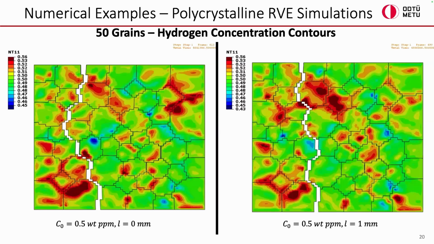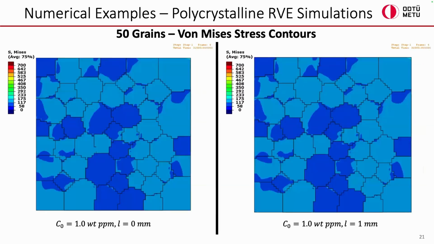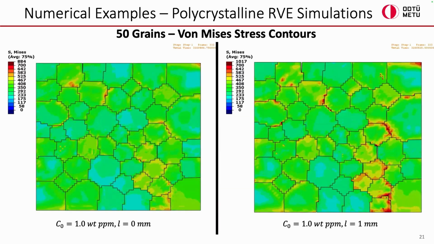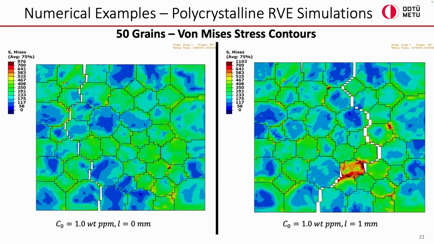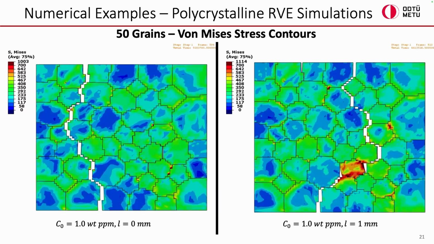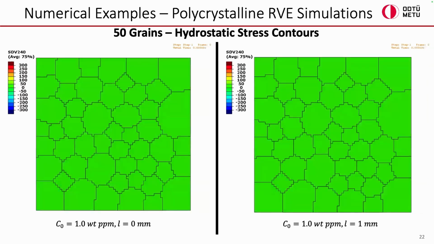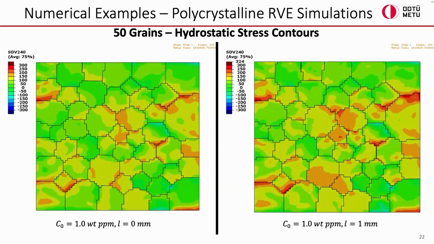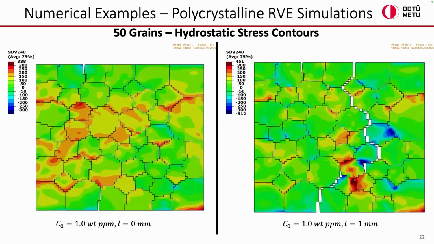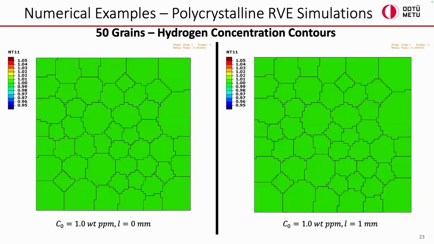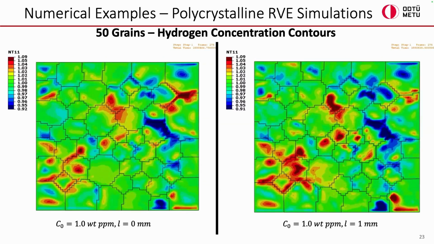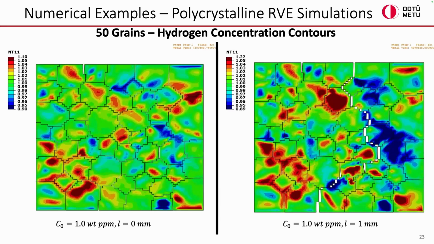And we continue with the hydrogen concentration value of 1. Again, the crack path will be changed, as you will see, and it will occur in a completely different section of this geometry. That's interesting. Maybe it is mainly due to the hydrostatic stress change observed in these simulations because of the non-locality. This is again the hydrogen concentration contours. Again, we can observe that the concentration increased just before the unloading state for the non-local model.